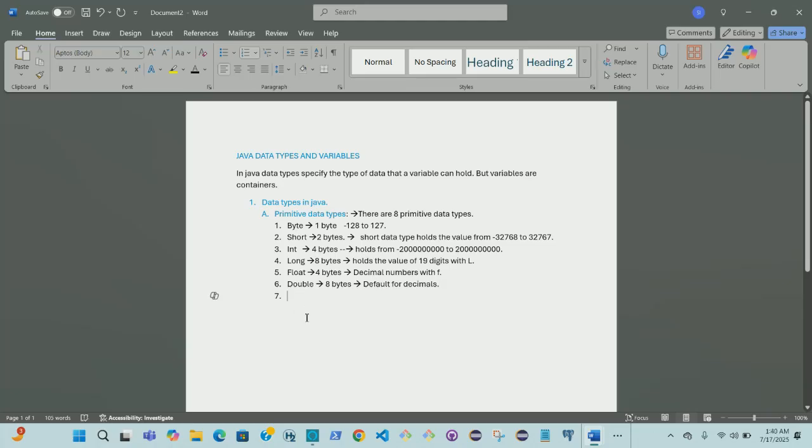I've already shown you some primitive data types, and there are two more. The other is char, character. You can say character, ABC. It has only 2 bytes size.